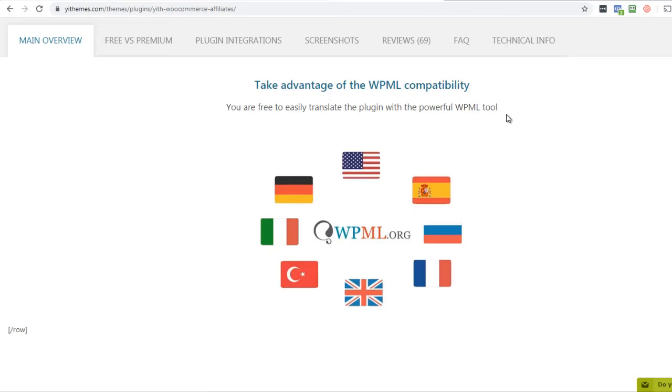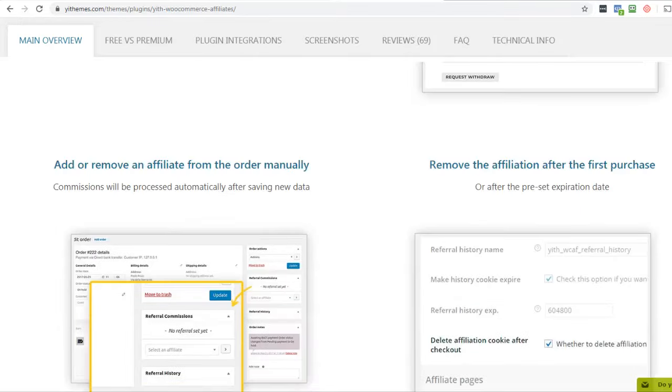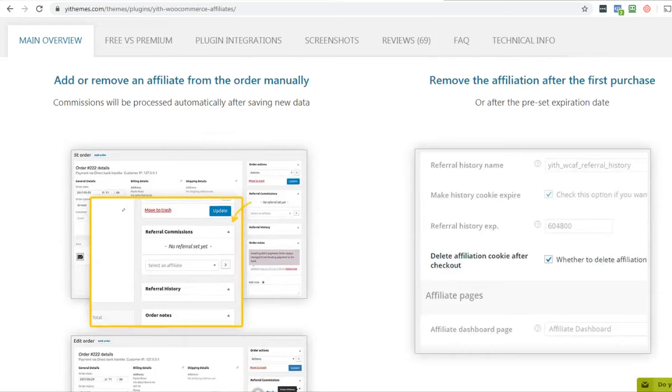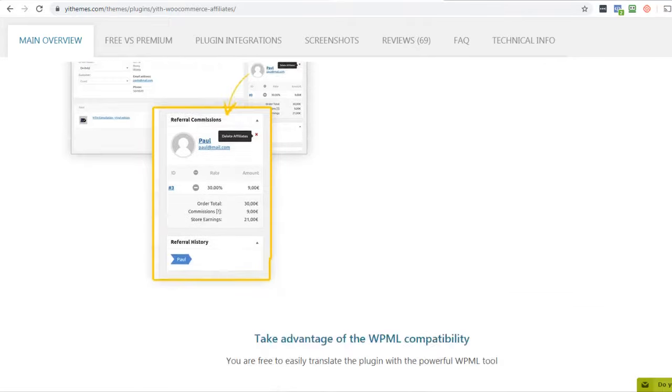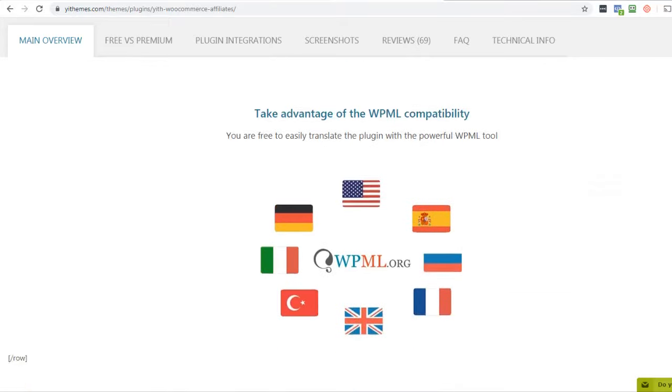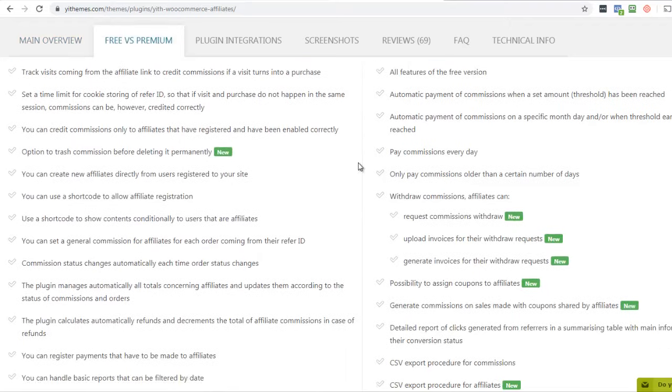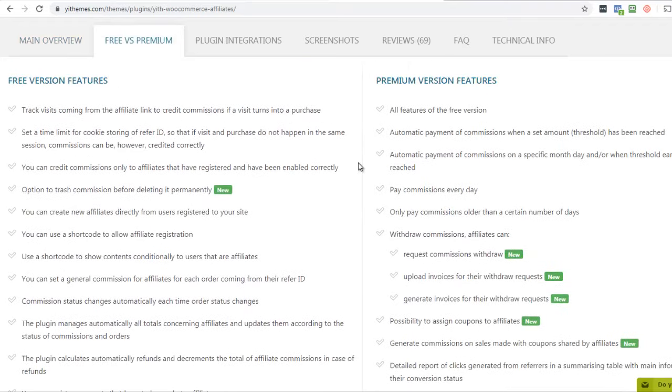Now, if you're using WooCommerce, on the other hand, then the YITH affiliate plugin would be for you. We can scroll down where we left off earlier, and you can see translations, and you can get an idea of the free versus premium. I recommend that you check this out if you're using WooCommerce and see for yourself whether the free version is all you need, or whether you really need to upgrade to the premium version.